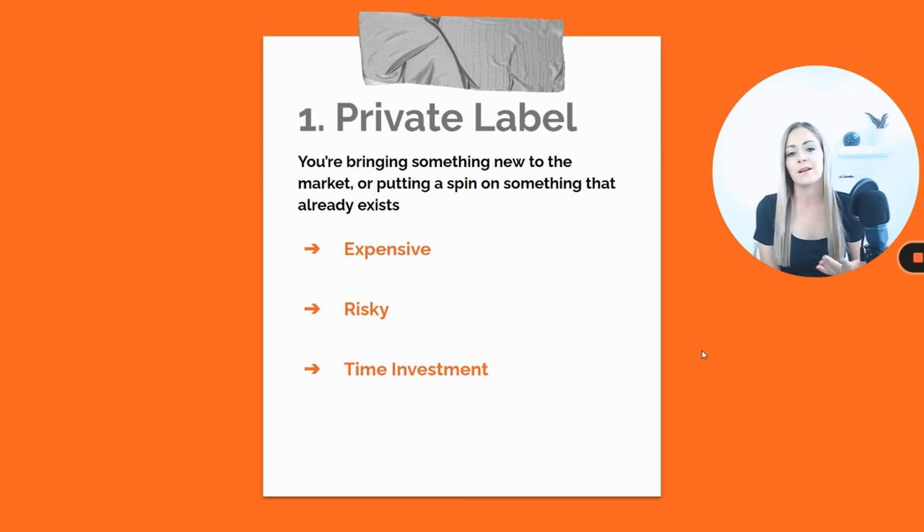So we've talked about two models for selling on Amazon: the arbitrage model where you're going to a big name store like TJ Maxx or Walmart, buying a product off the shelf and relisting it on Amazon — but there's a lot of competition there. Next, there's wholesale where you're getting things at a bottom dollar price, but there are still really low profit margins and there can still be a lot of competition. Now the third selling model is private label, and the reason I mention this is because it's going to have a small part to do with the wholesale bundling concept.